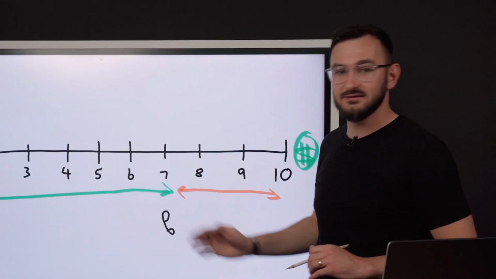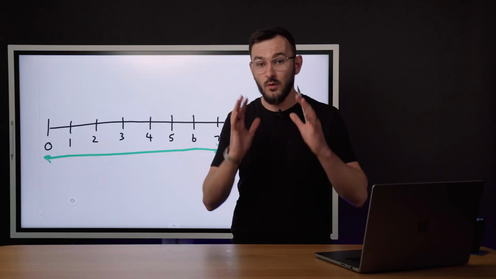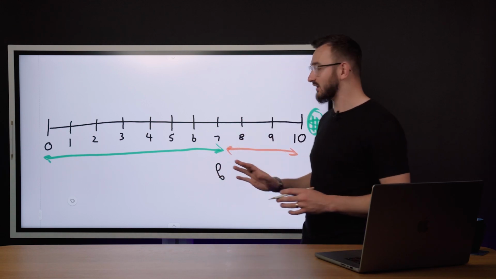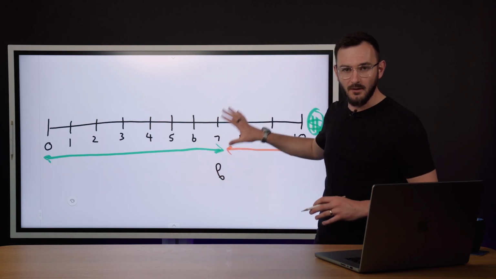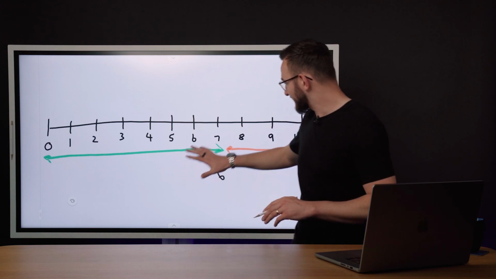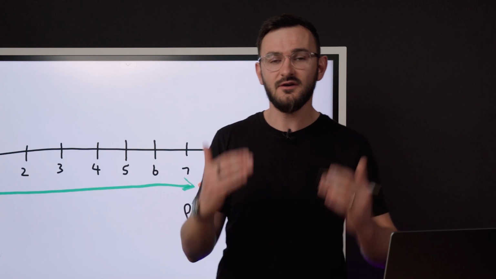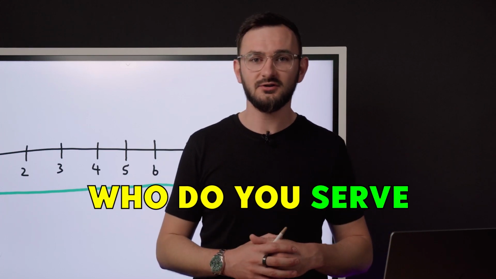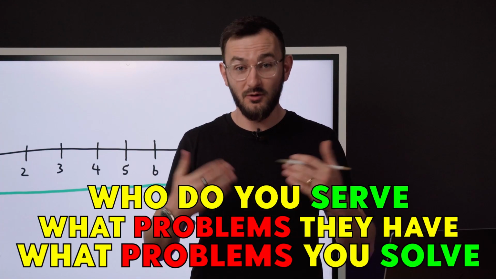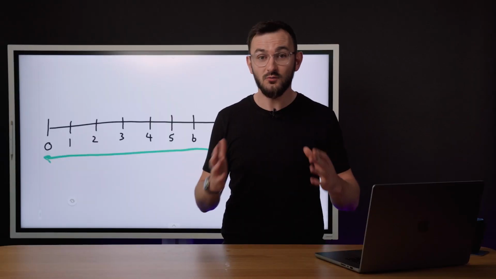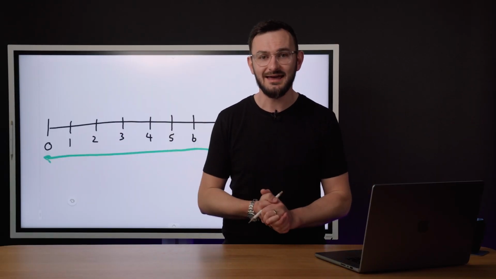So only people that get to the end do I then speak to. A webinar presentation is the best vehicle that I've found to get people up here. There's something else that you can do to get someone to a 6, 7, or an 8, and that is to be very, very clear on who it is that you serve, what problems they have, and what problems you solve.